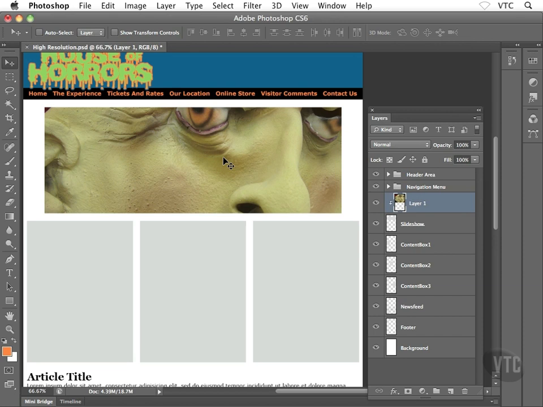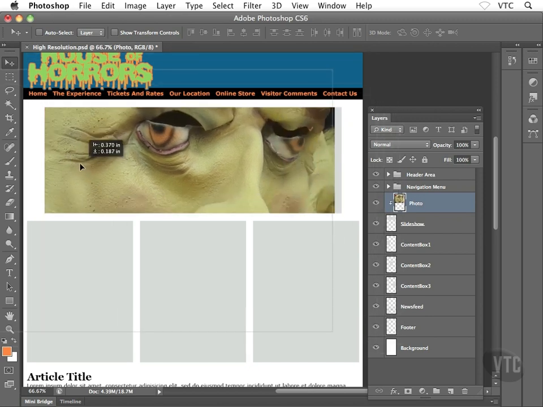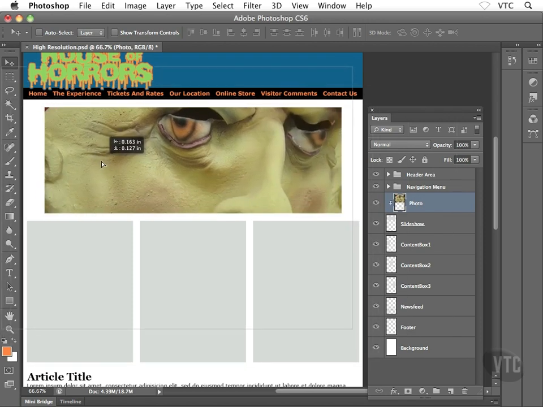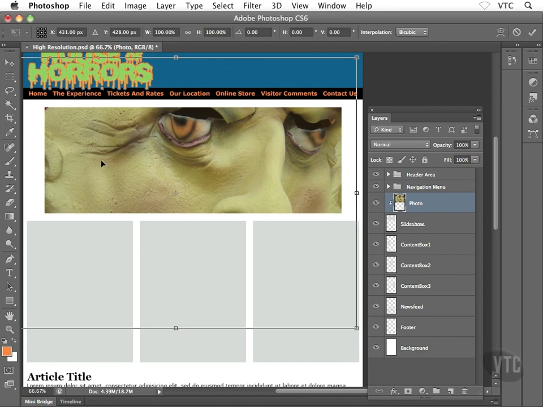It's pretty cool, okay? Now, that's all fine and well. What can we do with this, though? Well, make sure that your photograph layer is selected. Maybe we should rename this to Photo or Slideshow Photo or something like that, whatever you want. Make sure that guy's selected, and then with my Move tool selected inside the toolbox, I can click and drag and move this guy around inside the rectangle to get him positioned. Or I could use Free Transform, Control or Command T. We've seen this a bunch of times already.